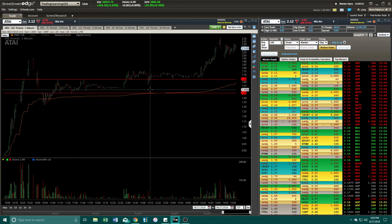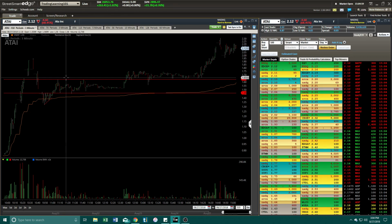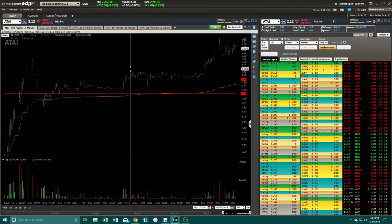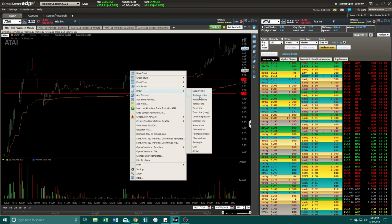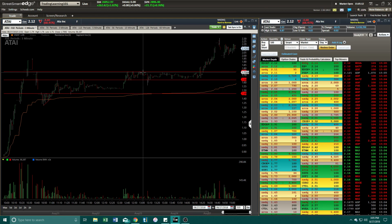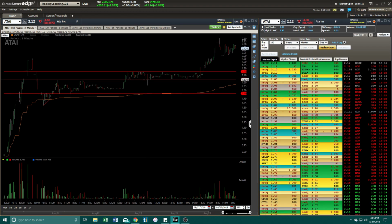Remember what I said before. The third touch is when it normally breaks out. It doesn't always break out, but most of the time it does. You got a touch here, it breaks out. Then it comes up to $1.75 right here. Draw a resistance line on that. And then it was in this range from $1.75 to $1.63.